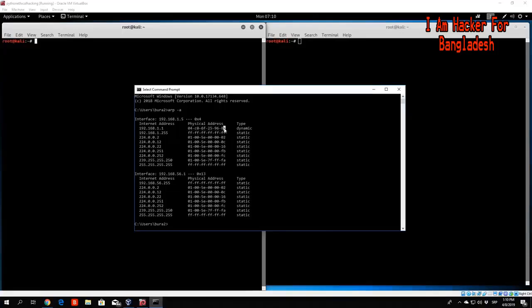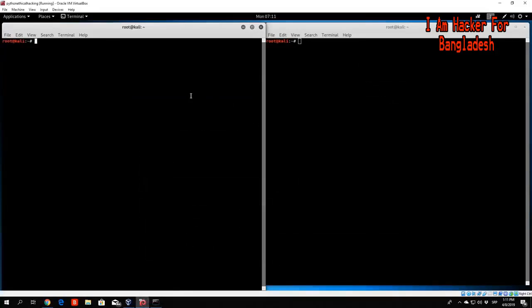What an ARP request allows us to do, which we will code in just a second, is get the MAC address of a certain IP just by sending the ARP request. Then someone sends the ARP reply back and we get the MAC address of our target. So let's see how we can do that.